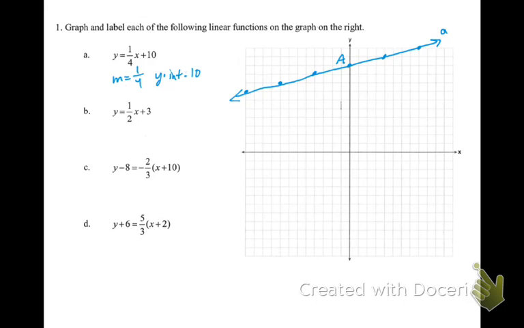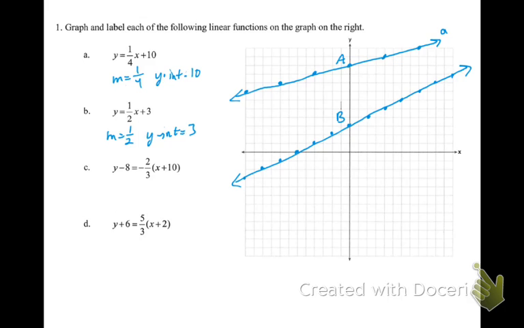The second one was also in slope-intercept form. The slope is 1/2 and the y-intercept is 3. So for this one, you start at 3 on the y-axis, go up 1 to the right 2, up 1 to the right 2, and keep going until you can't get any more points. I'm going to label my first point as B. Then I'm going to go down 1 to the left 2, keep plotting as many points as you can, and once you have all those points plotted, you can draw your nice straight line. I'm doing this with a pen, so I don't have a straight edge like you would have.